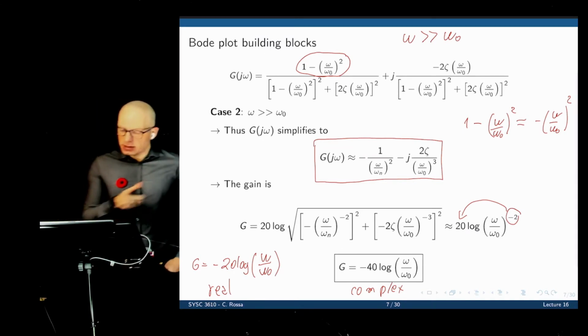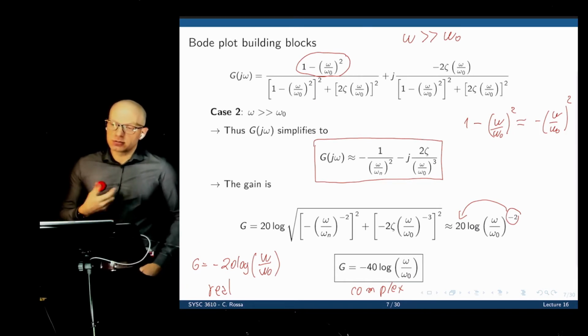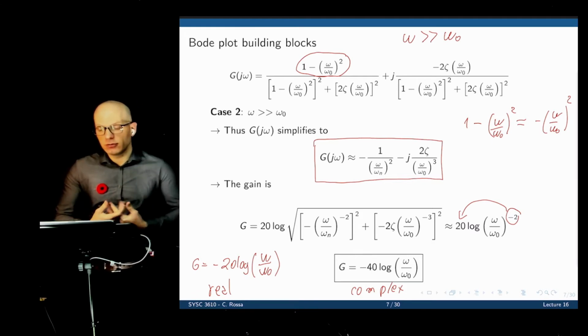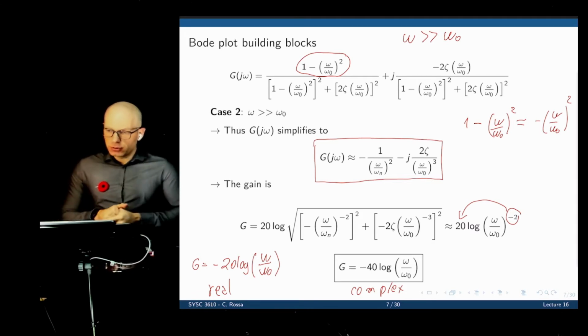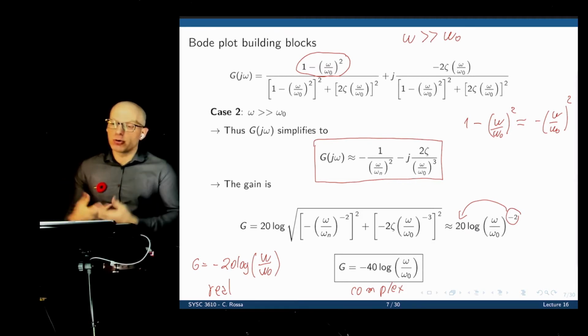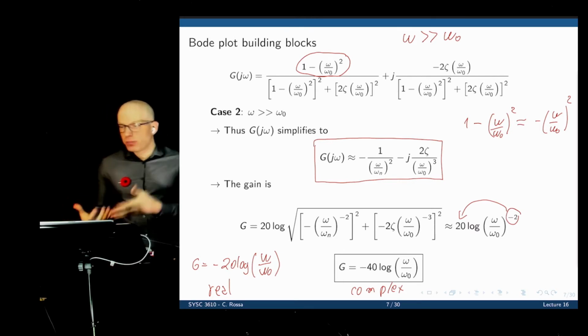The slope past the cutoff frequency now will decrease by a factor of negative 40 decibels per decade. In the case of the real pole, the gain was 0 up to the cutoff frequency. Past the cutoff frequency it would have a slope of negative 20 dB per decade. For the complex pole, same thing, but the slope past the cutoff frequency is negative 40 dB per decade. So this is precisely the same as having 2 real poles at the same cutoff frequency, as we did in the example earlier. The slope is now twice the slope of a real pole.